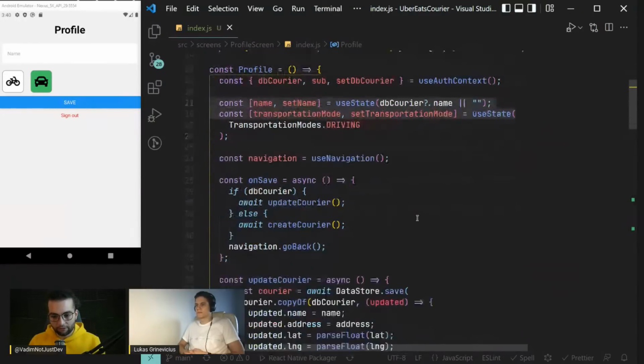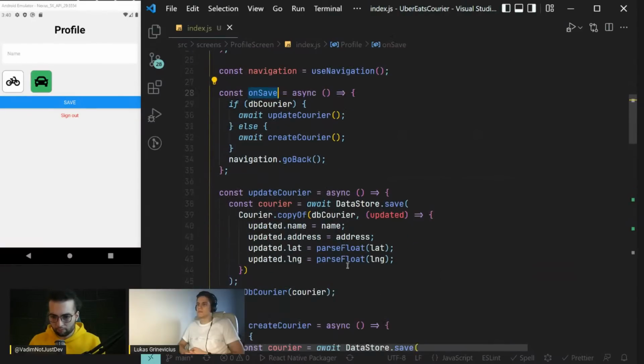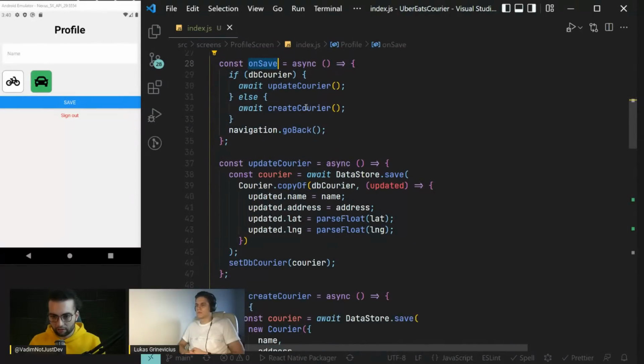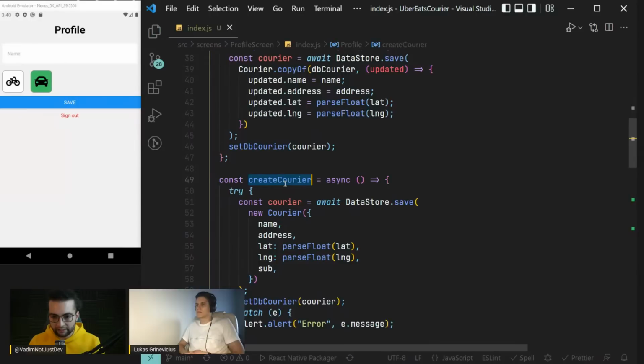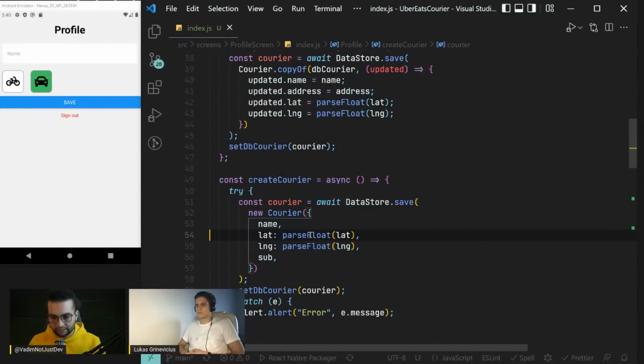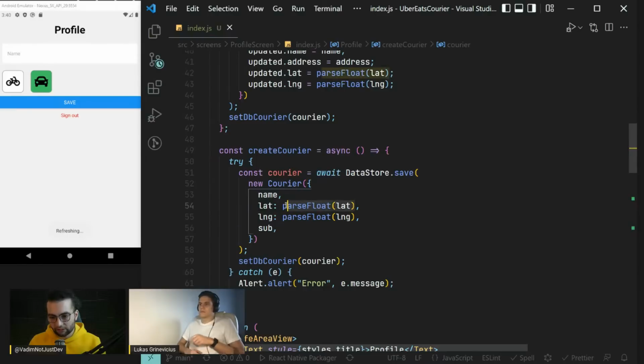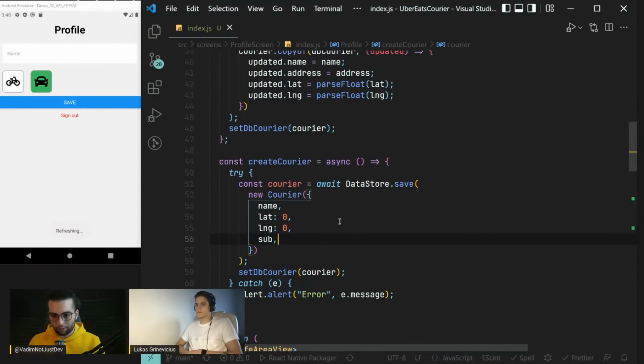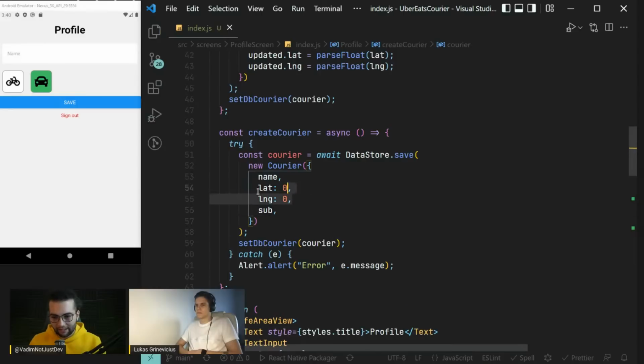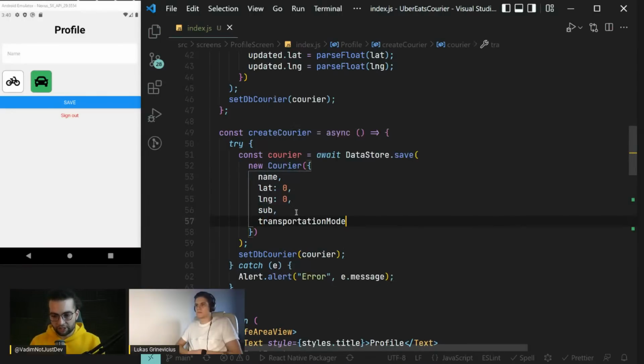So the next step is that whenever we create a courier, we will say the name. We don't have an address. For the latitude and longitude, let's do 0 and 0 because if I'm not mistaken, we made them required, but we don't care about them at this moment. We will care later. And also the transportation mode.